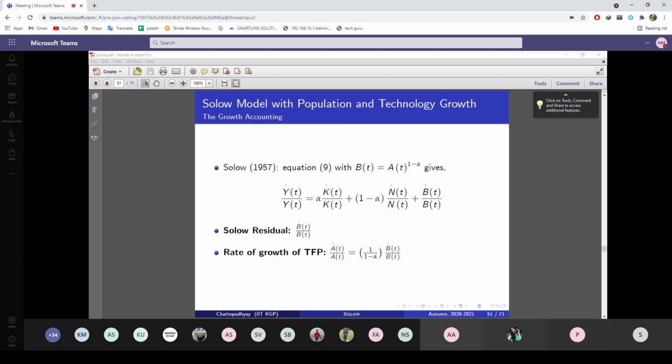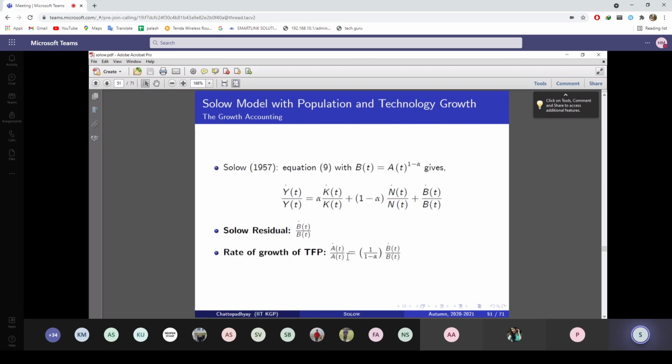So the GDP growth can be calculated from the data, capital stock growth can be calculated from the data, population growth can be calculated from the data, even alpha, the share of capital in national income, which is RK divided by Y, also can be calculated from the data. So everything is known. Then I can calculate Y dot by Y minus alpha K dot by K minus 1 minus alpha N dot by N. I get B dot by B. That B dot by B will give me the technological progress data A dot by A. For USA, let's say I get this data for 40 years. I get the average of that.